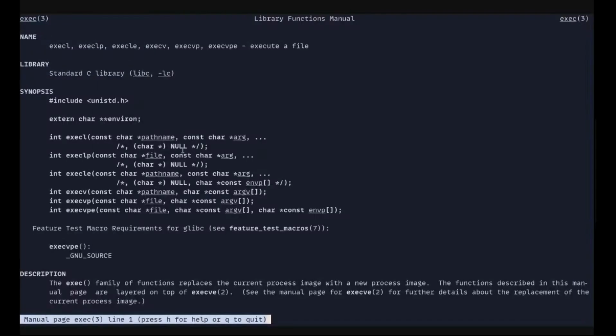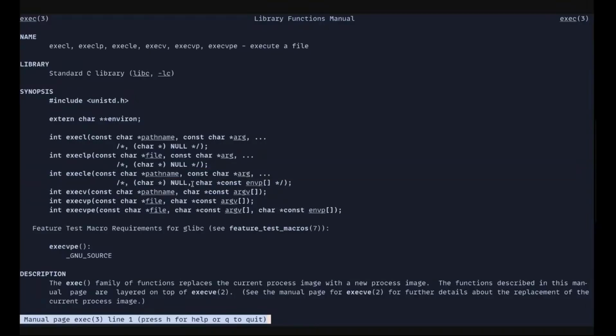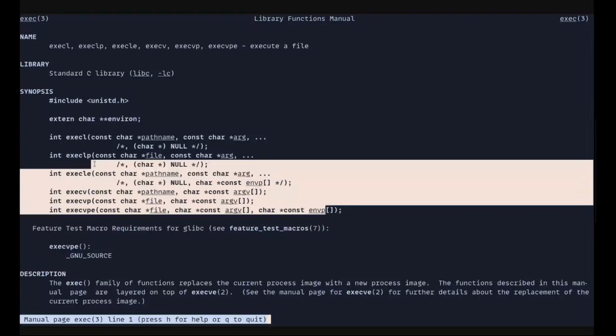And then there are other variations too, like exec LE, which is basically exec L, where you pass in not only your arguments ending with a null, but also a list of environment variables. You know, those things you export before you actually run your program, like exporting those variables in your command line. So, variations, but today let's just concentrate on exec L. These are all things you will come to learn how to use eventually.